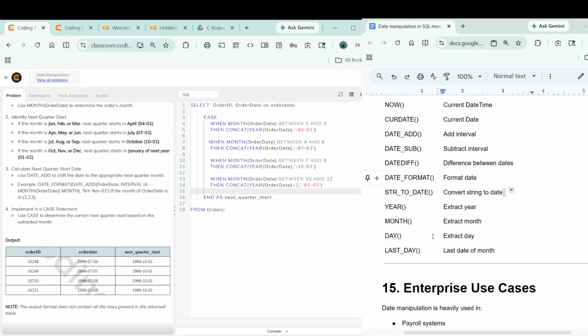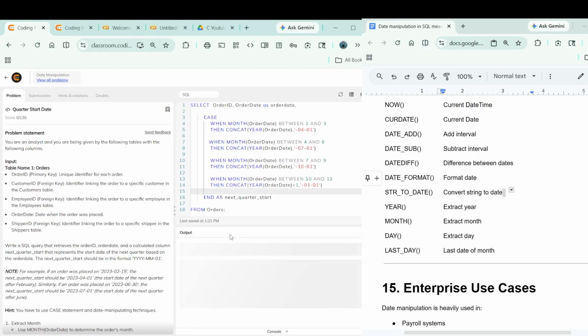When the month is between 7 and 9, the output is YYYY1001, the next quarter, October, and so on. Okay, now we run this program. Let's check whether it's correct or wrong.